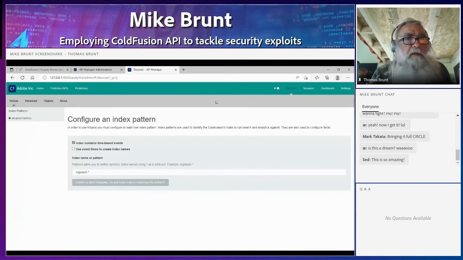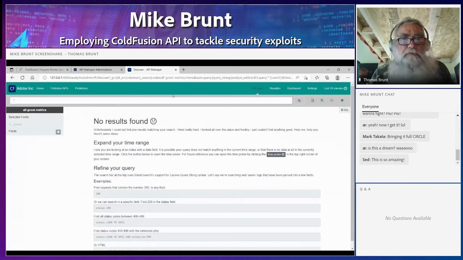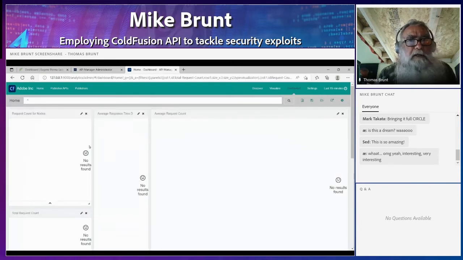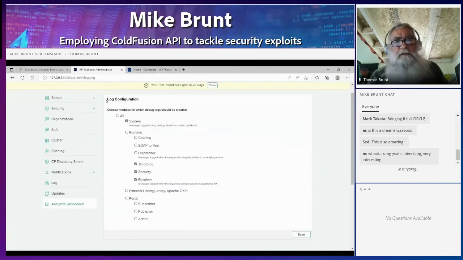I haven't really done much with it yet, and it says no results found. But this dashboard looks really interesting, so I'll be doing some more work on that and publishing items from that work. So that's really as far as I'll go in the administrator, and as far as I'm going to go in what I know to date.